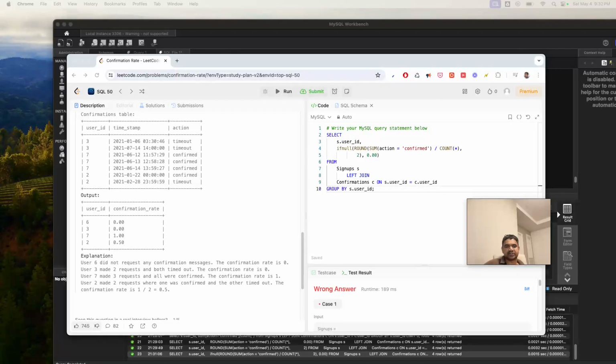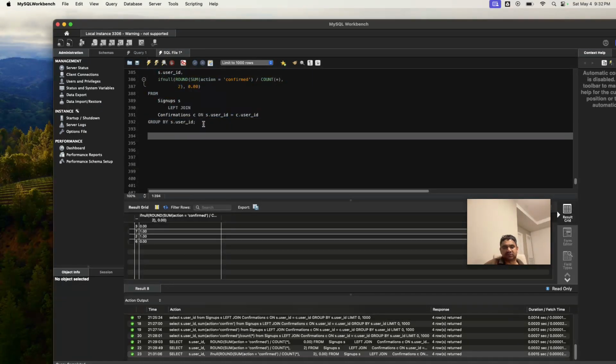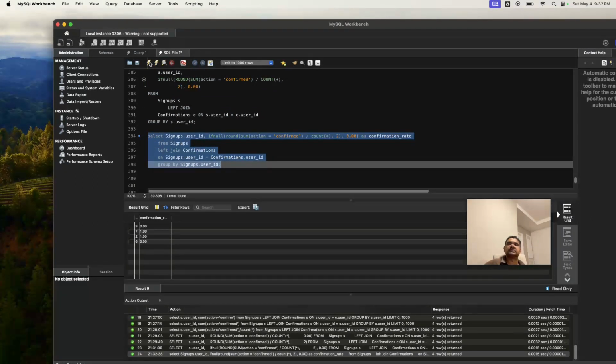From signup, left join confirmation on signup user ID and confirmation user ID and group by user ID. That part is correct. Then why are these things not working? Somewhere we made some mistakes.